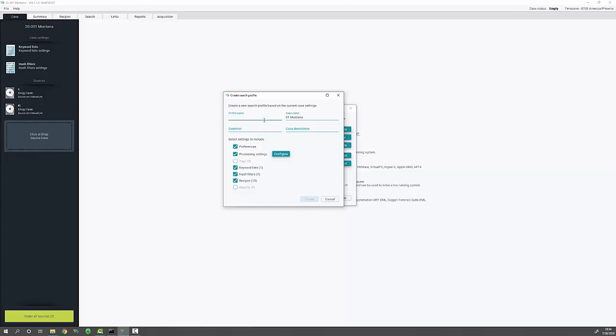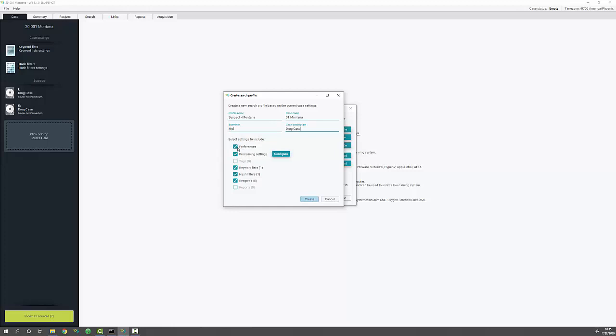For a specific case, there may be different profiles that you want to create. Maybe you want to create a profile for the victim, a separate profile for the suspect. You may be hitting a house that has several different suspects and you want to create a different profile for each of them. You have the option to do that here. You can have as many search profiles as you want. So in this case, if you have a victim profile or a suspect, let's set this one to the suspect whose name is Montana. If it's the victim one, you just name it whatever the victim's name is, and you can enter the rest of this information in here.